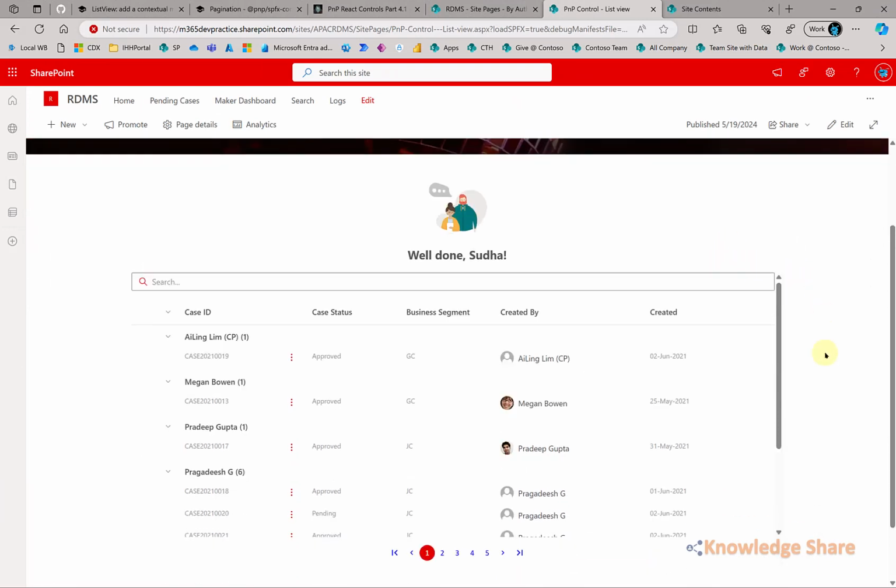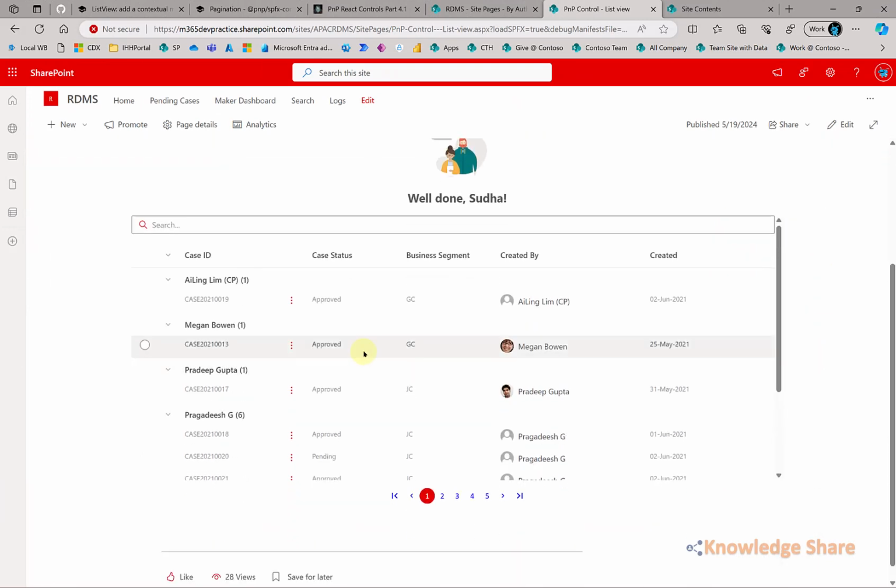So if you see here, you should have identified the screen, which is the same as my previous demo. The only difference here is, if you can see the pagination style, it is different. It's a rounded pagination and there are no three dots, and you can see the first and the last and also the previous and the next control. So this entire control is the React Pagination control. I am just leveraging the React Pagination control with ListView to display the paging.